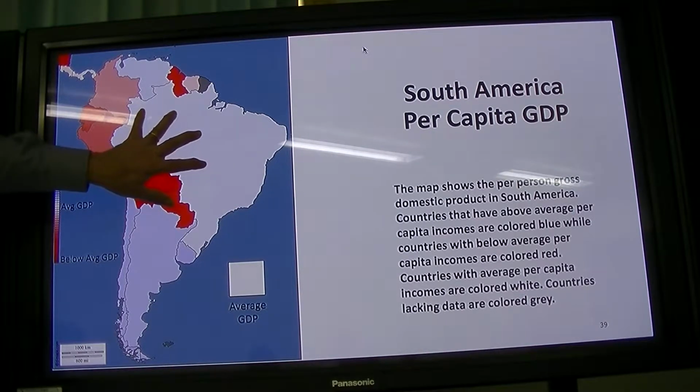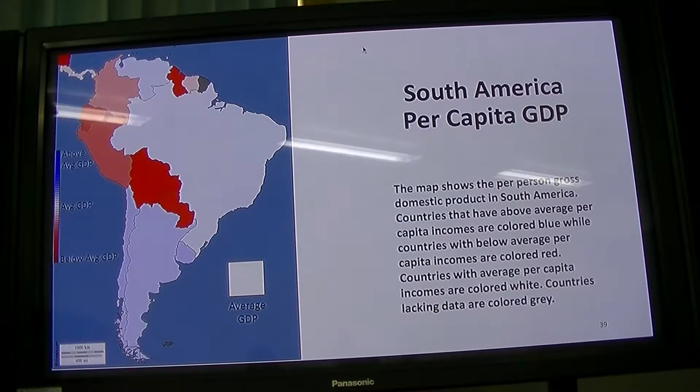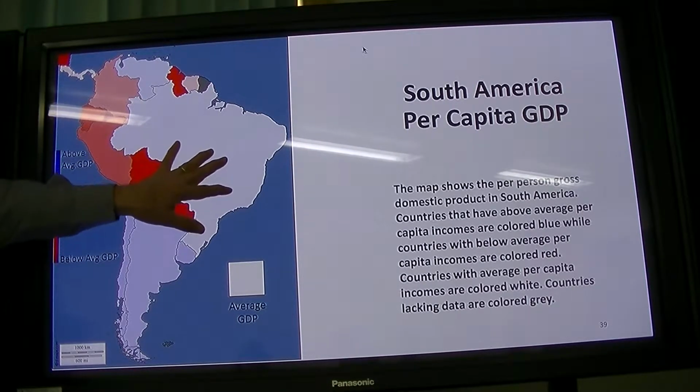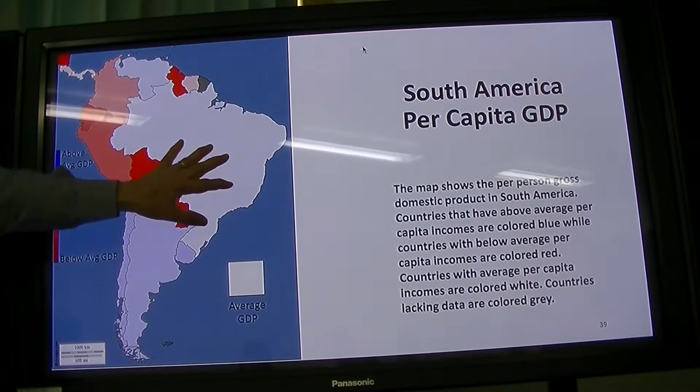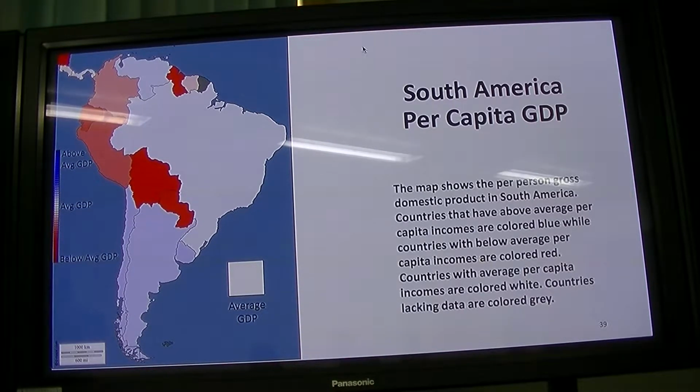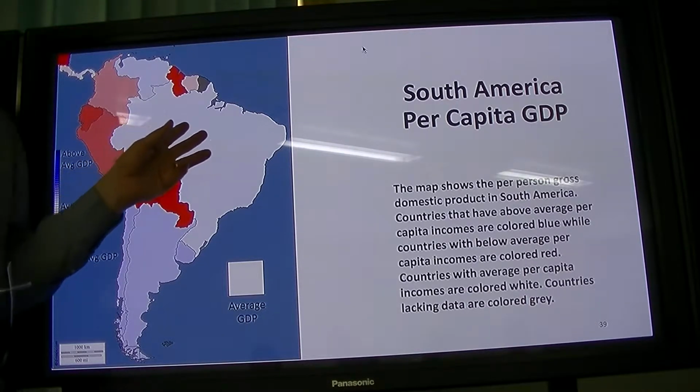South America, relatively prosperous actually in general. Brazil, a little bit above the world average. Brazil has become a relatively prosperous country. It's had a lot of problems in the last decade though. It's going through enormous political problems. And part of it is that this is a country that's maturing.